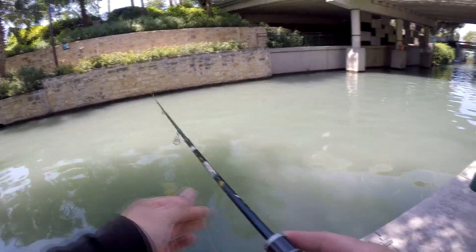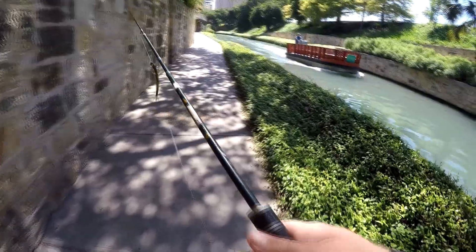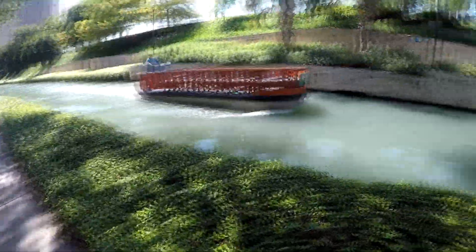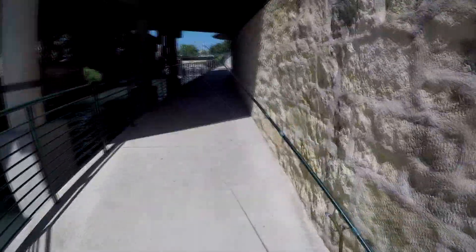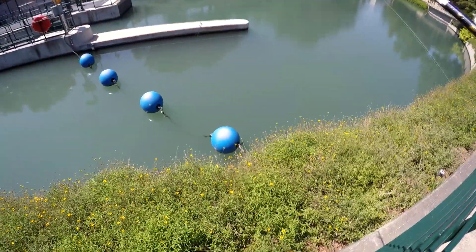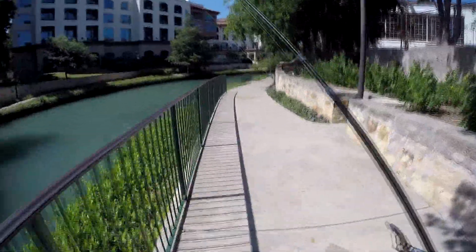There's a bite right there. I'm throwing it into that corner and working it across — I've done it twice already and both times I had a bite. There's something hanging out right in the middle here. I just lost one. The boat just came through here and kind of stirred things up a little bit, so I'm going to let it settle. There's a blue ball floating down there, and there's actually a school of big tilapia hanging out all around it. Every time I try to turn the camera on to record the fish, they disappear.